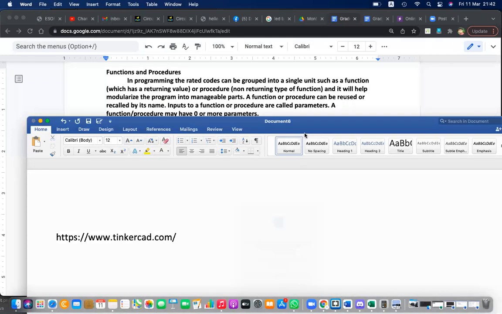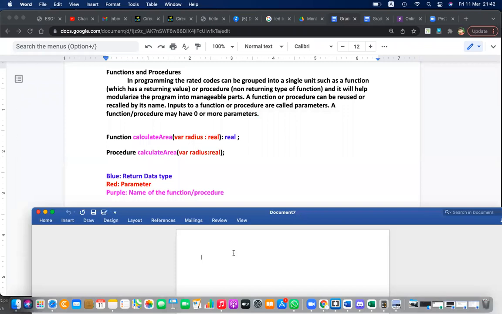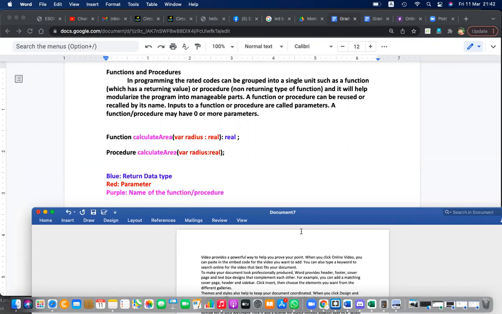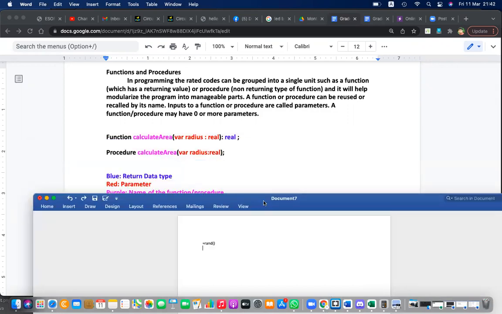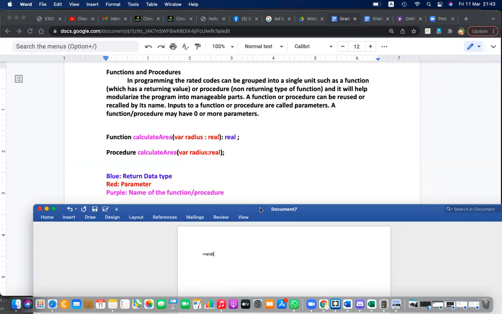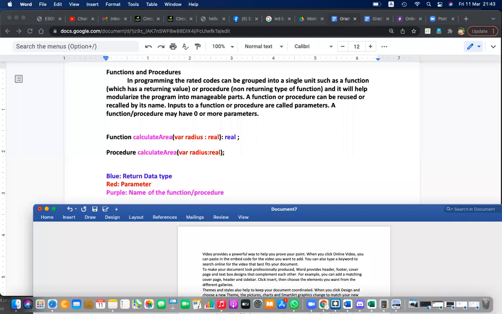Okay, here it is. While writing, please look. Equal rand is a function. In Word, rand is a function that will give you a random paragraph. When you type the function equal rand in Word, it will run by calling the function name. So I don't want to write the entire code. That is the advantage. Once defined, you can call it from the function name. When I run this, you can see the results.